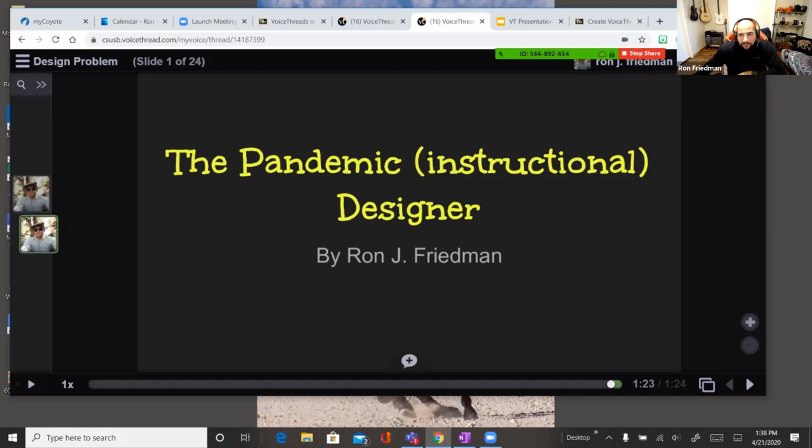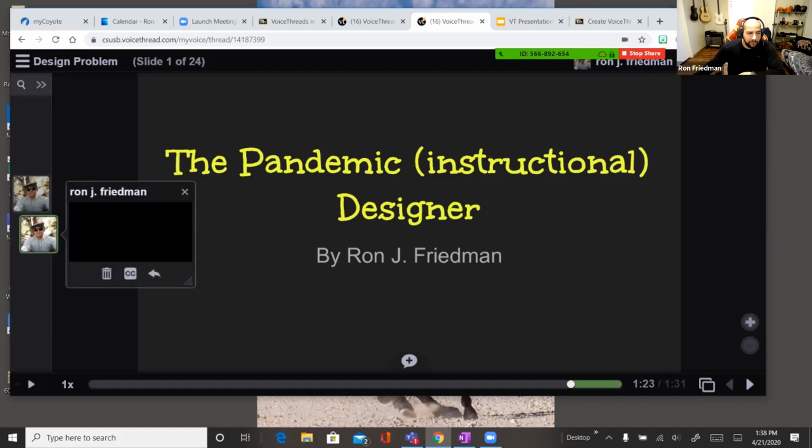How much capacity is there in there? How long can those videos be? One thing you showed is the audio could go up to 60 minutes. But if the video is longer, is it going to tax the capacity of Blackboard? No, it shouldn't. You should be able to make a 60-minute comment on each slide. So I could record my video here for 60 minutes if I wanted to, and I can do that for each and every slide.